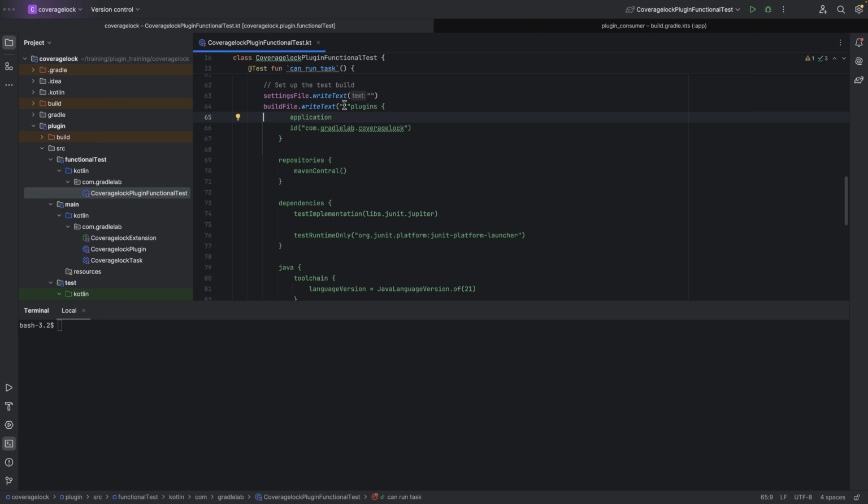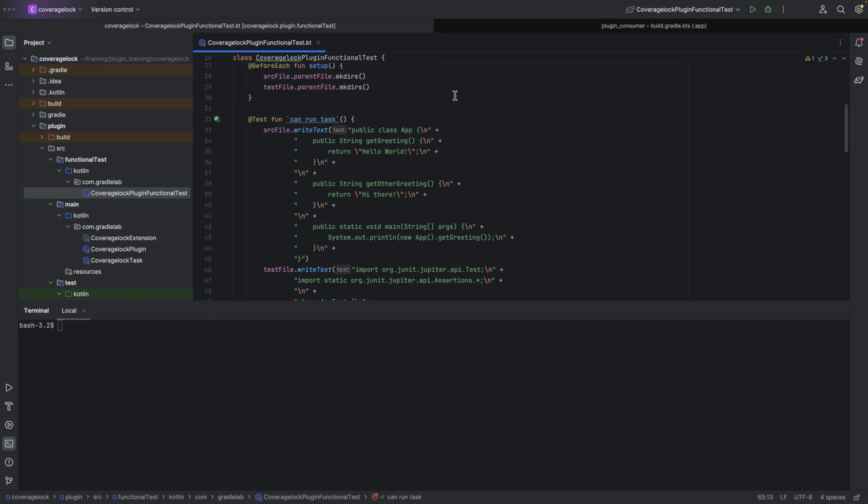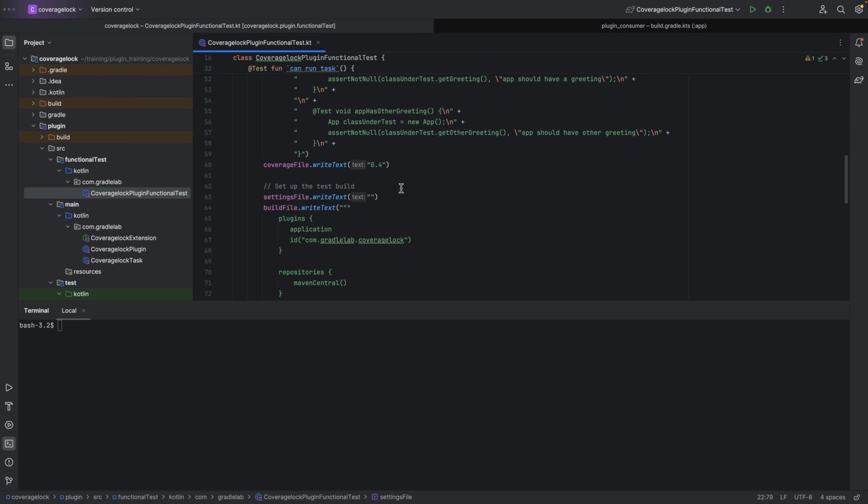There we go. We'll actually bring this down as well. Now our consumer project build format was Kotlin, so we need to rename the build file as well over here. To be consistent, let's also rename the settings file. However, we won't need any contents for the settings file over here.